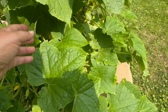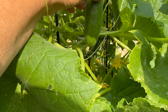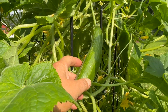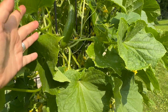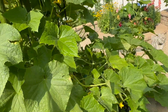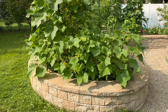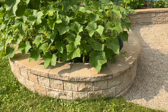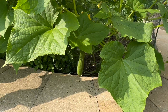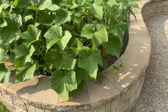They kind of go in cycles, but the Socrates, I am just here to tell you, you want this cucumber in your life. I was a little skeptical because it's like $1 a piece for the seeds, but trust me, you want this in your life. It is an amazing producer. Amazing. Look at the foliage on that. Just going nuts. It's just taken on into the fencing for the bunny. And I'm picking like 8 cucumbers literally a day right now.